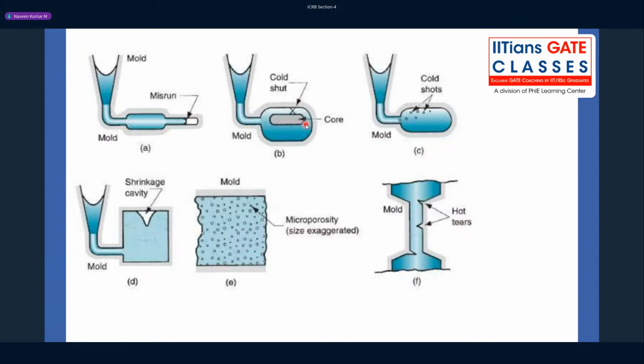Next is cold shut. Cold shut is also like that. You see here, there is unfusion. I think I should zoom. We are pouring, and it is coming from here and from here. But there is no proper fusion between the two streams. On the left-hand side, one stream is coming, and on the right-hand side, another stream is coming. Both streams are not getting fused properly because of insufficient fluidity. So I can say that misrun and cold shut are happening because of insufficient fluidity.